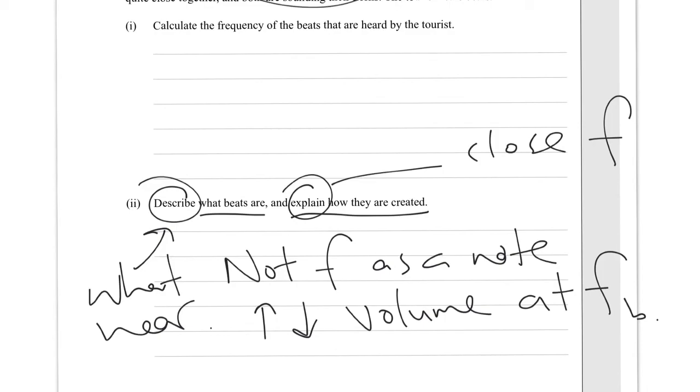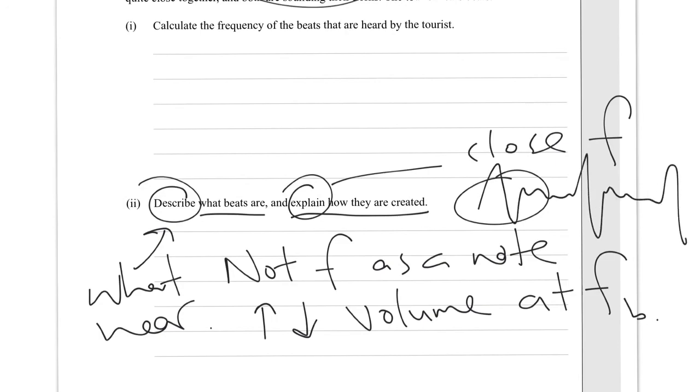The explanation of how they're created is that at the beat frequency they'll constructively interfere, and you describe that constructive interference to produce twice the amplitude, and then less, and then twice, and then less, and then twice. But you see where that's going. I think that gives you enough to work out where to go from there. So that's the end of the 2014 Waves Level 3 paper.